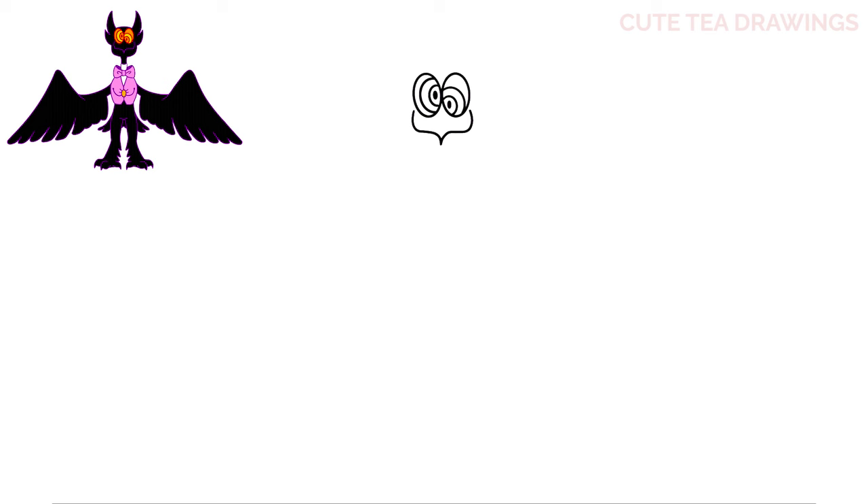And that's it for the face. Now let's draw the shape of the head. Let's start on top of the eyes and draw a curve across. From both ends let's curve it up, then curve it back down and in. Then from both sides let's draw another point up and back down, then another curve down and bring it in from both sides leaving a gap in the middle.